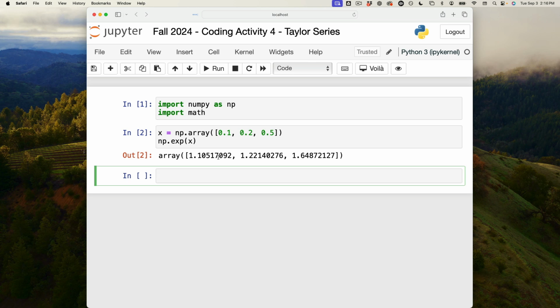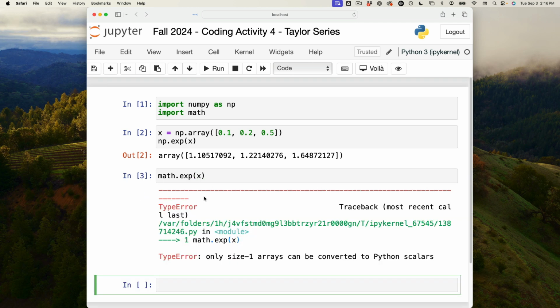But if you were to do math.exp on x, it's going to throw an error. Why? Because the exponential function that comes from the math module only operates on size 1 arrays. That's what this error is saying. Okay, so you can only apply it for a single value. So when you see these errors, don't freak out. It's probably you're just using the wrong function on an array or a single value where it's not accepted.